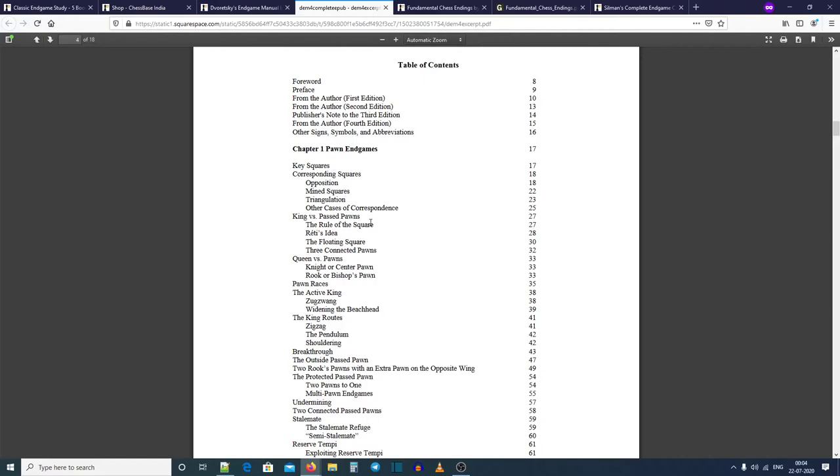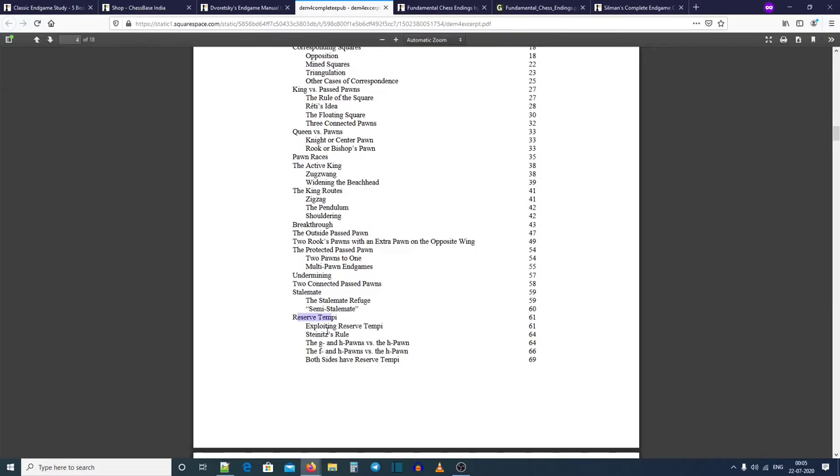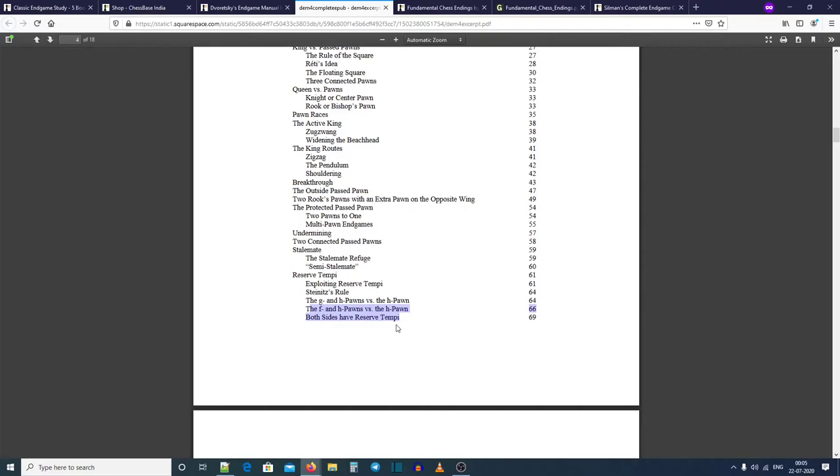If you look at pawn endgames, we have key squares, and this Zarate's idea, and we have the active king concept and pawn races. I'm not going to go through everything, just skimming through. Reverse tempi, there's the Stanitz rule, and what to do when there is a g and h pawn versus the h pawn, and an f and h pawn versus the h pawn. So reverse tempi and those things.